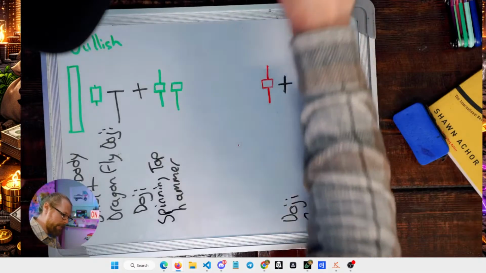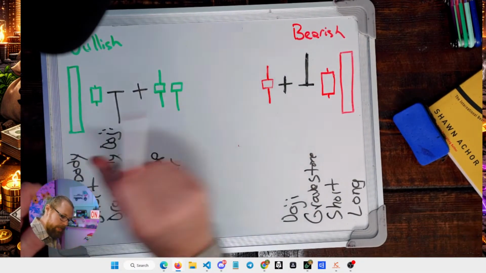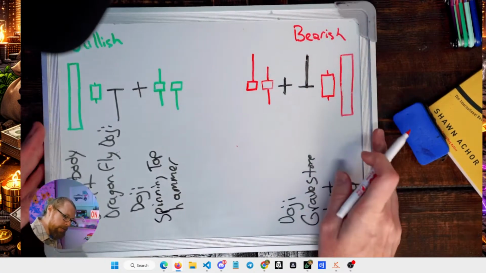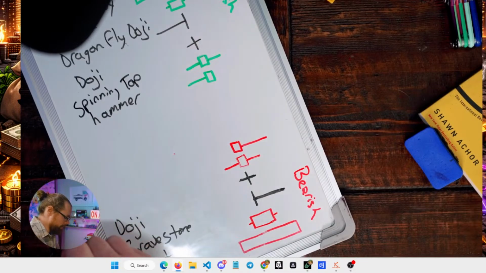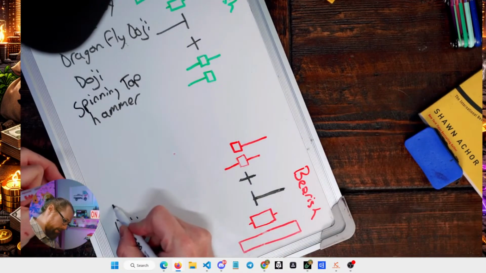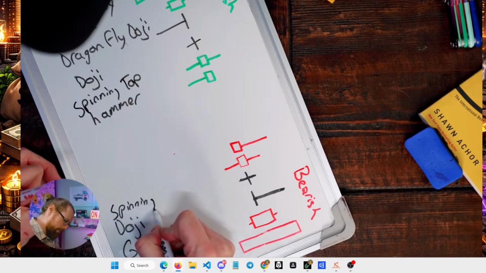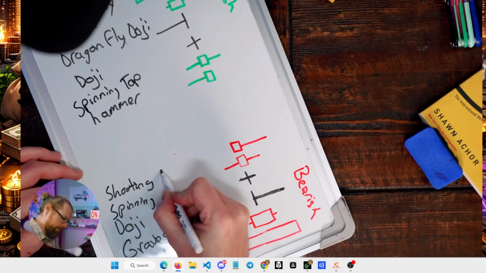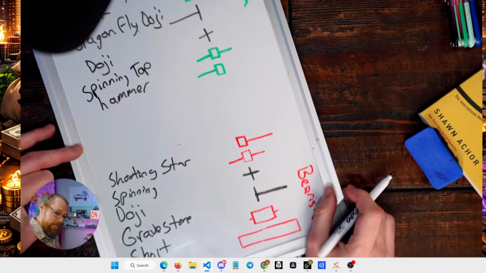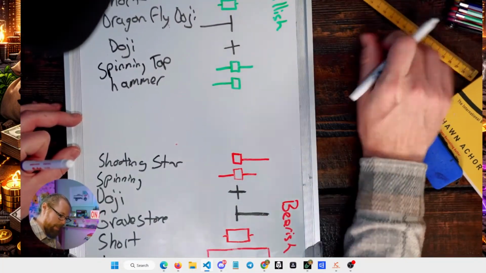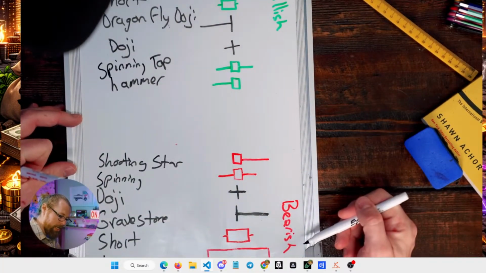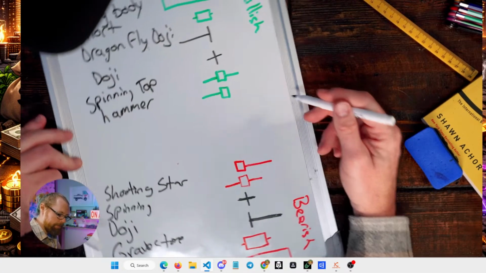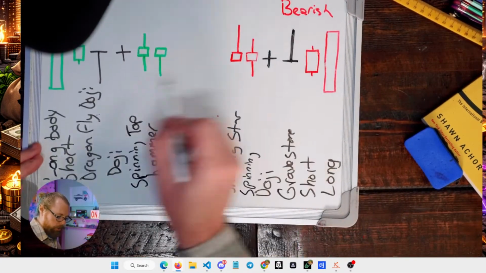So now we're going to go back over here. A bearish candle is going to be a shooting star. So we'll just put that on this side. And again, it could be green, it could be red, but we're just going to make it red for right now. So we had our spinning top, and then shooting star. In fact, what we could have done here, if we really wanted to get super detailed, is we could have made some bullish, some bearish, and some somewhat neutral in the middle. Because some of these are sort of neutral.